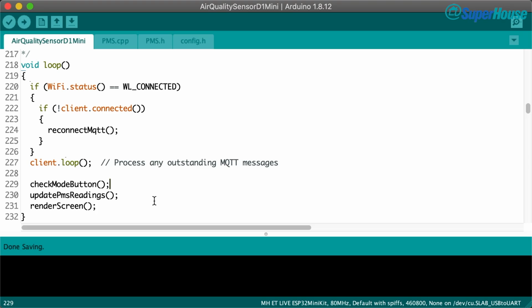Now, this is how I really like to set up my Arduino programs, because it allows you to see the overall flow of the program without having to wade through screens and screens of code. Often what you'll find is that the loop in a project is really, really big, and you'll be scrolling for ages and there are big chunks of functionality in it. What I want to be able to do is just look through the loop and almost read it like English. It says it's going to do this, and then this, and then this. And then the details of how those things are executed can be abstracted away down into functions.